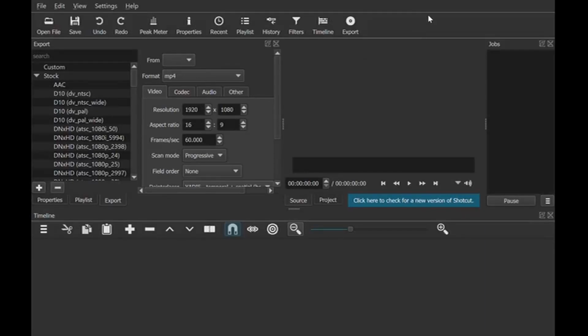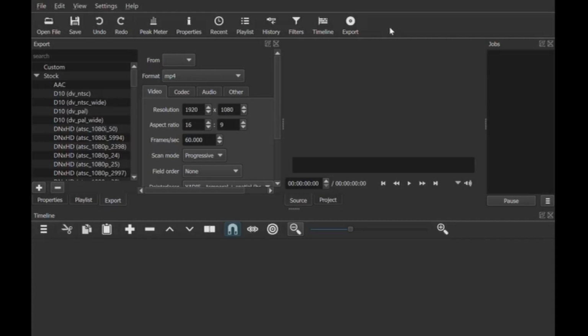Hello and welcome to my tutorial of the free open source video editing software known as Shotcut. This tutorial is for Windows 10 only. However, Shotcut is also compatible with Mac OS, Windows 7, 8 and Linux. It supports up to 4K resolution for videos as well as mainstream video, images and audio formats.